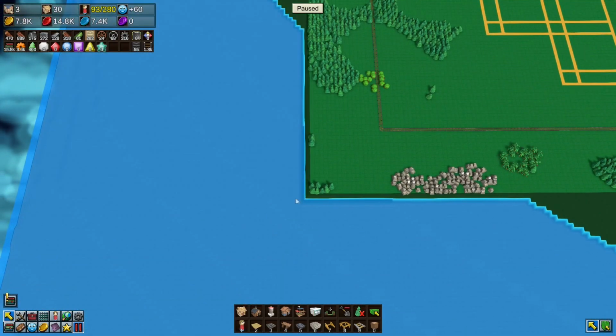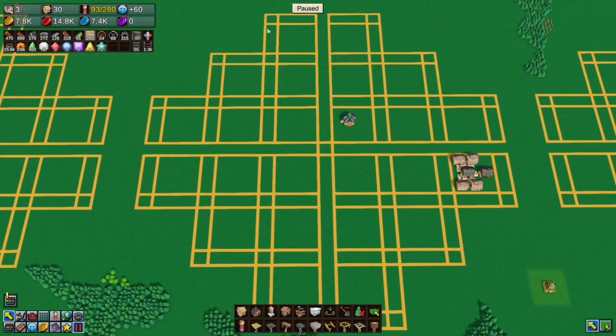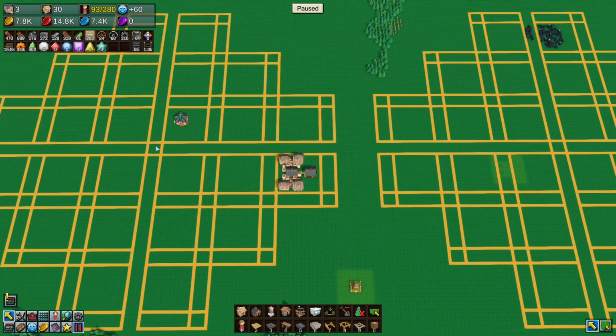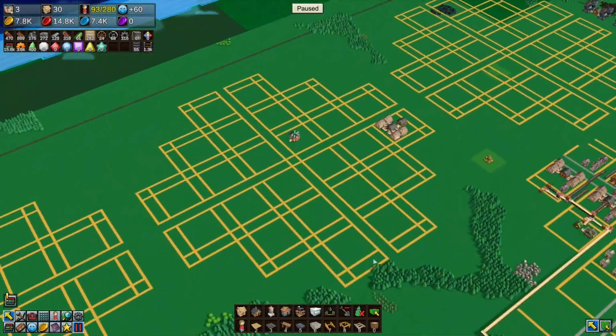As far as I'm concerned, this is the bottom corner. This is 0, 0, and then it goes up. I don't think it works that way. I'm rambling. Anyway, this is going to be the farm, and then we're going to go clockwise. Farming town here, forestry town here, mining town here, so on and so forth. So I'll be back once we've built those.